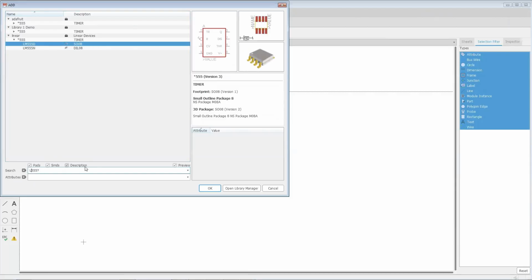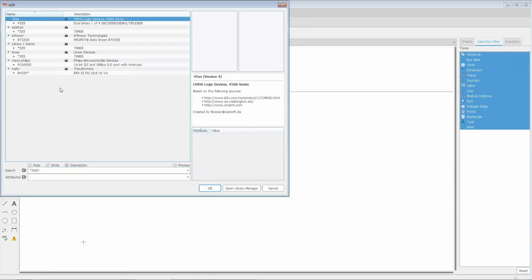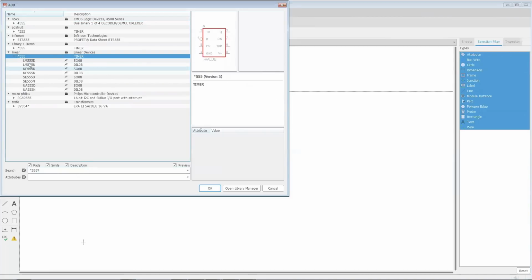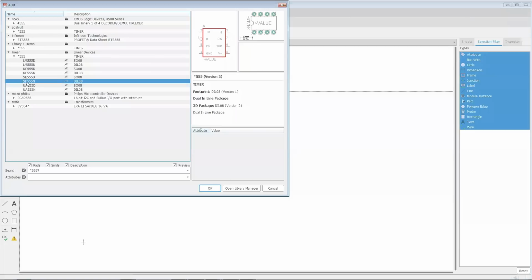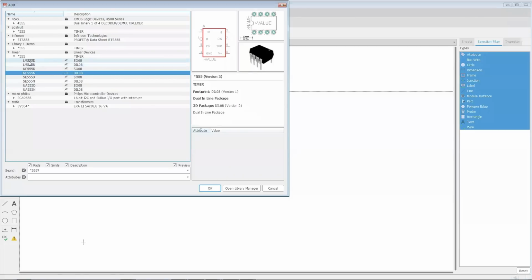Now we can generalize further. Let's say instead of LM, I just put an asterisk. So asterisk is a wildcard for any number of characters. So it could be 1,000,000 characters in front of the 555. If it's those 1,000,000 characters, 555, and then some character at the end, if that criteria is satisfied, let me see those results. Now when we do this, you're going to see that it widens out the net even a bit more. So now we get all the different 555 variations that we could use.